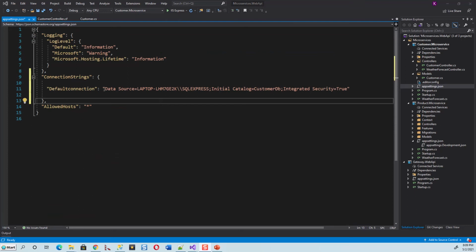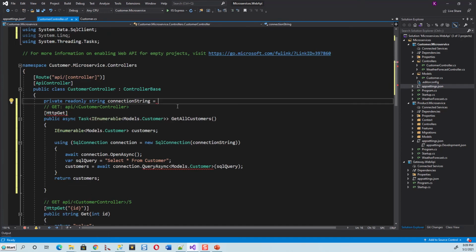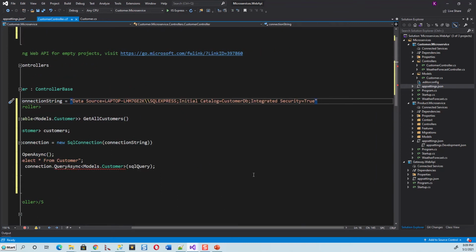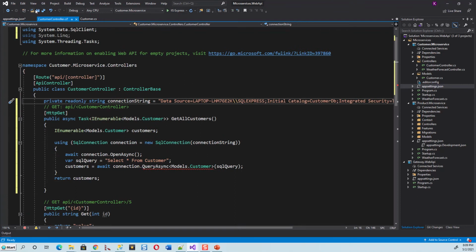So I'll have to use this, the default connection. This is the connection string. Actually, this is the connection string part. So here I will write it within double quotes. Everything should be there, and a semicolon to terminate. Right, this is the connection string now.